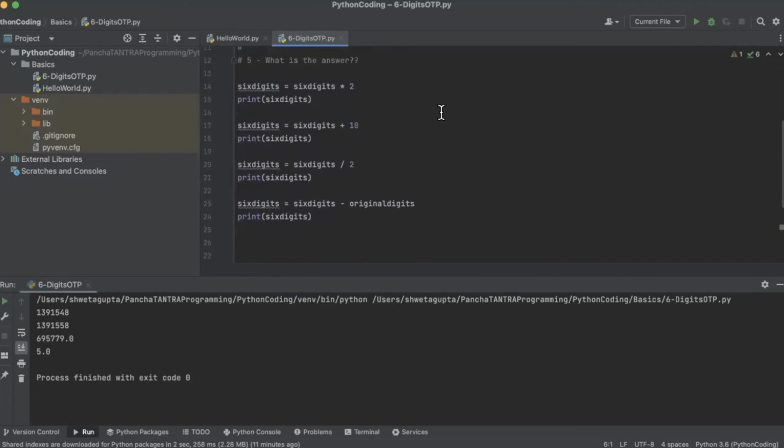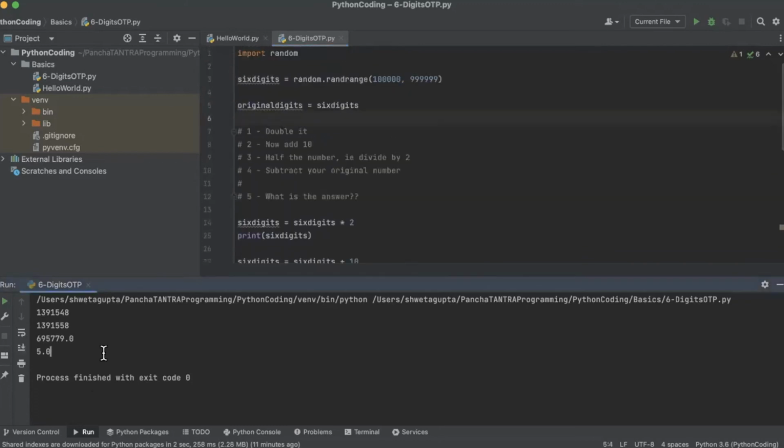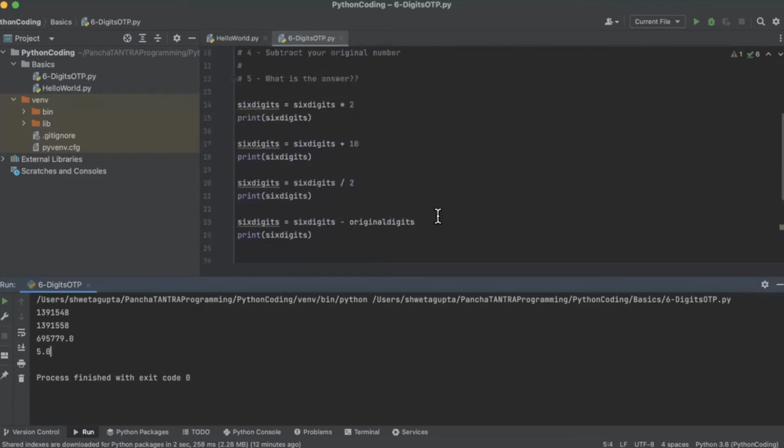And isn't it simple? Now you can do basic calculations right on your Python editor. So what did we learn here? I think the key thing we learned is how do we store a value and how do we retrieve it? How do we access it? And how do we start to do simple math operations?